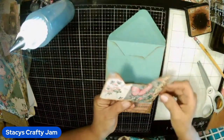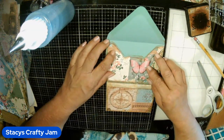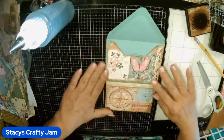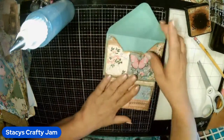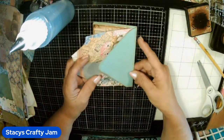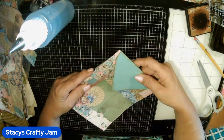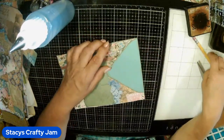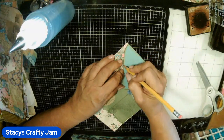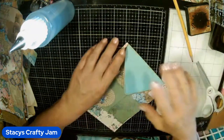All right. I'm loving a bunch of this. All these papers are gorgeous. Okay, see, we're a little, I really am not that upset if it's not completely perfect. It's perfect to me. So there's that. Now we got to do the triangle part. So let's see. No, that's not wide enough. Let's just do that. And I'm again doing the same blooming thing. Same thing. We're going to trace around it. I know, don't laugh. Oh, you know what? Y'all can laugh. I don't blame you. I don't blame you at all.